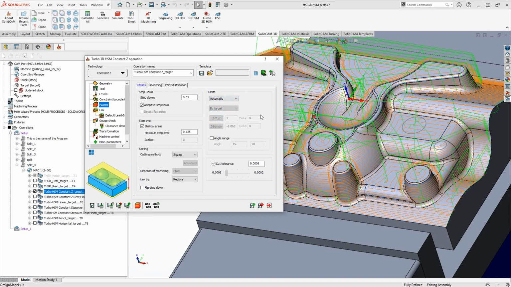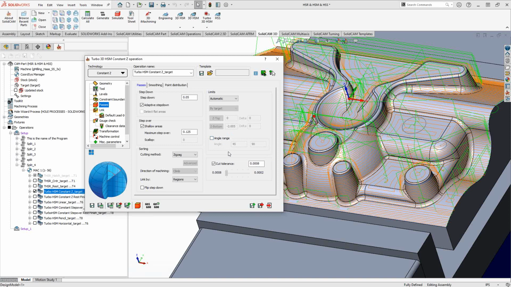If I don't want the constant Z toolpath to be added to certain ranges, certain heights, or certain tapers, I can turn on angle range. You can see that I can filter the results depending on the angle of the wall. So maybe I'm looking to use one of the other technologies we'll cover to handle maybe a little more of these curved areas rather than just these almost vertical areas. So I can set the angle range to something that would be appropriate for those particular surfaces, and when it analyzes the solid, it'll only apply this technology, these set of rules, to those particular surfaces.